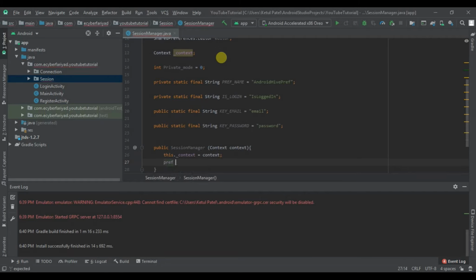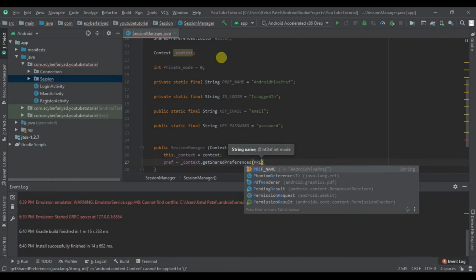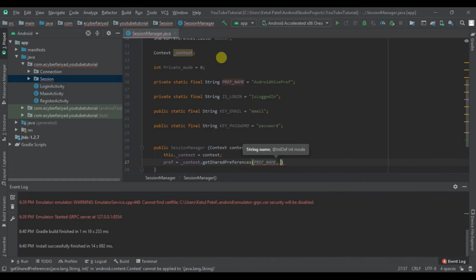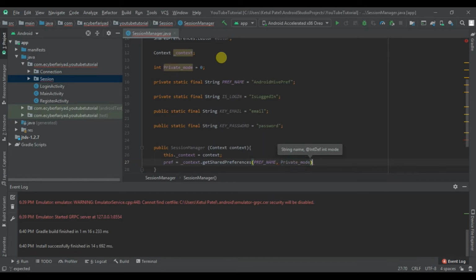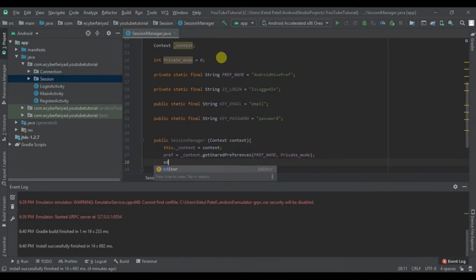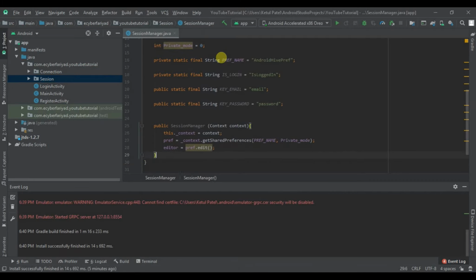So pref is equal to _context.getSharedPreferences, and we will pass the preference name and our mode to it. Now editor is equal to pref.edit. So our constructor is created.